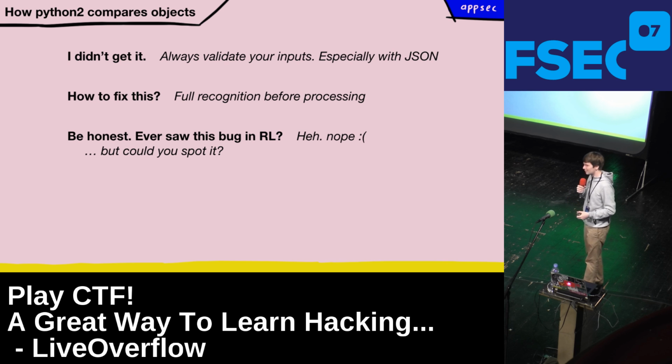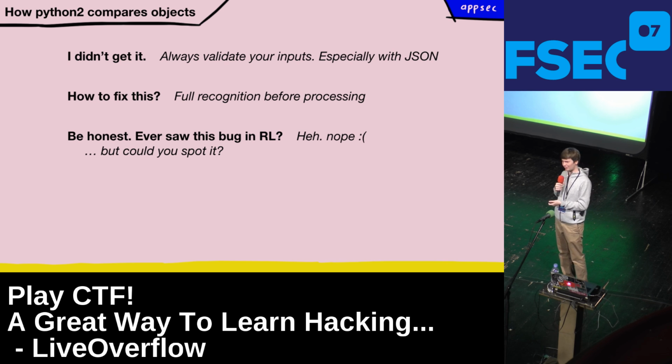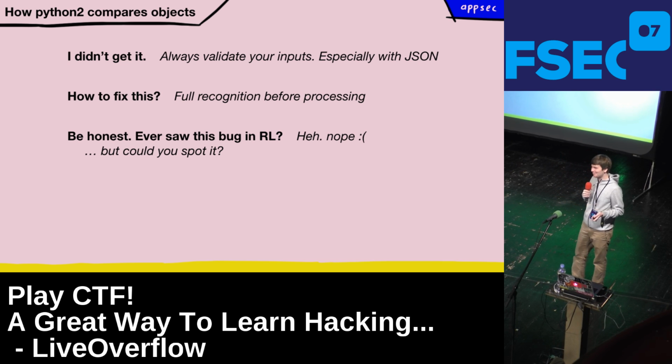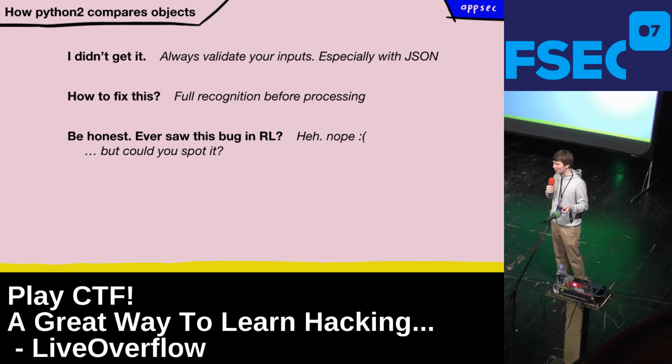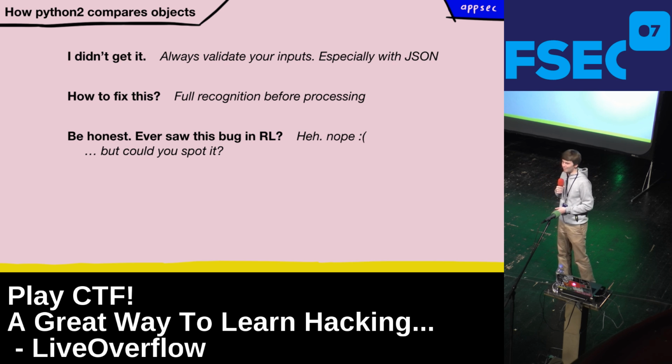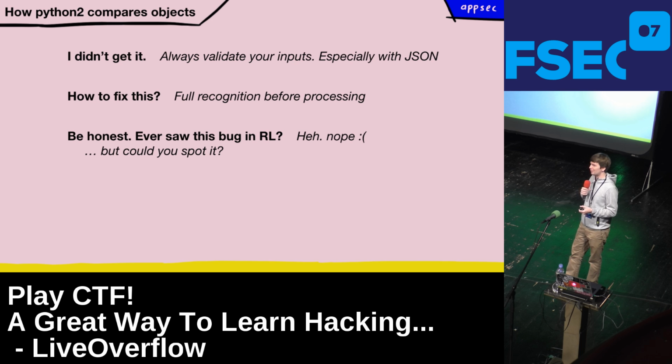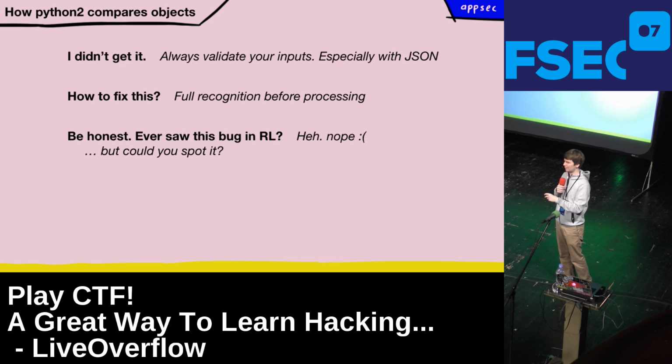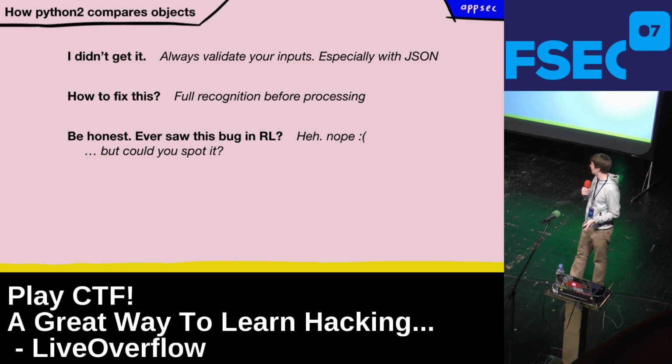And also, I want to be honest, have I ever seen this in real life in an application? And I have to be honest and say, no. In every Python website or code that I get to audit, I specifically look for these type confusion kind of things, and I've never seen it. But the point is not whether this is a likely vulnerability. The point is, would you have noticed this vulnerability? Would you have tested for it? Would you have tried to enter different types in this JSON format? Would you have known that these comparisons could be screwed up like this in Python? And that's kind of the story here.